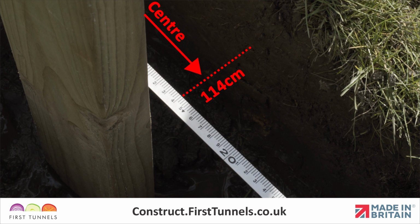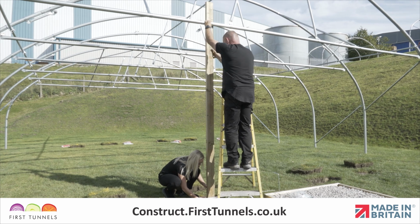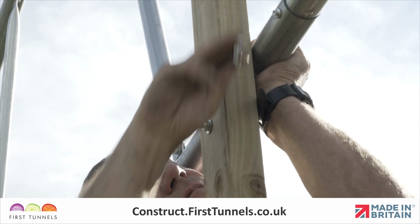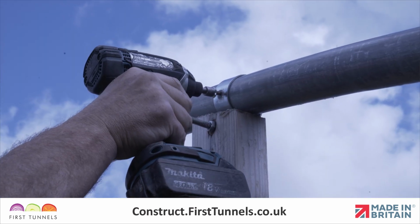When securing to the ground, ensure that the door frame post is positioned 114 centimetres from the centre mark to the outer edge of the door frame post. It is critical that the door frame post is vertical. Use a spirit level on the front and side face of the post. Once you are happy with the new position, tighten the nuts on the P-clip and secure the P-clip in place with a self-drilling screw.